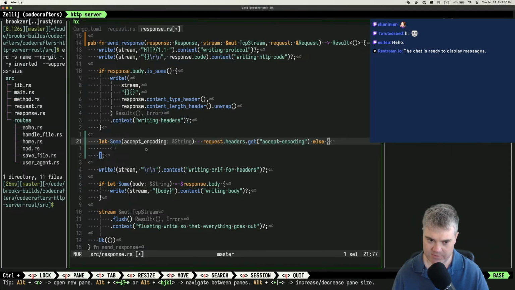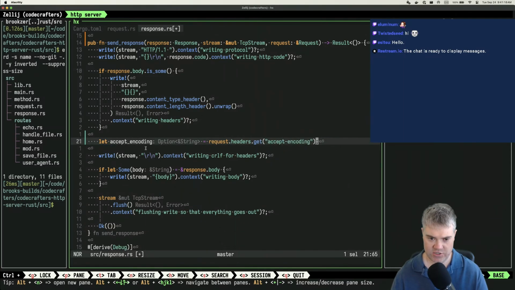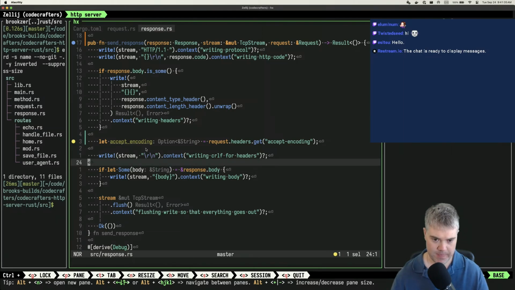Should you be an option? If we make you an option, I just do that, you become an option with the string. And then I can grab out. So in here, then before we write the body, we would gzip this.